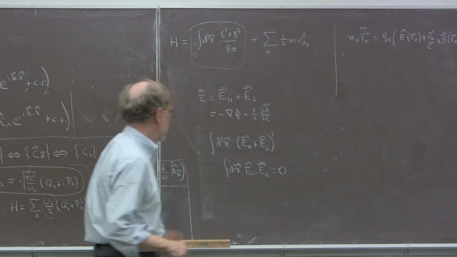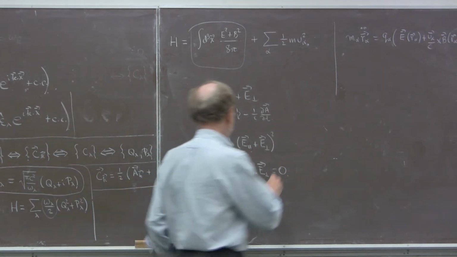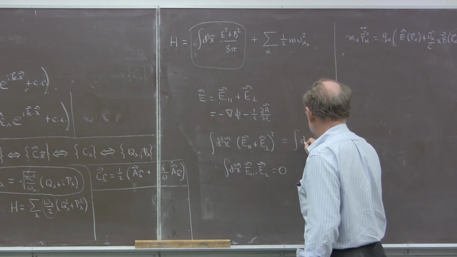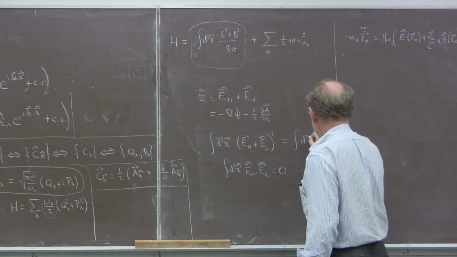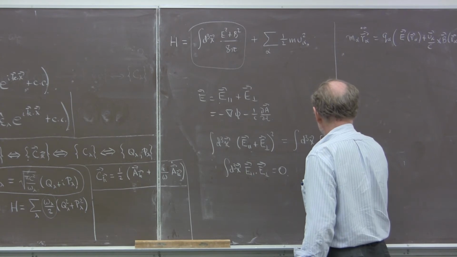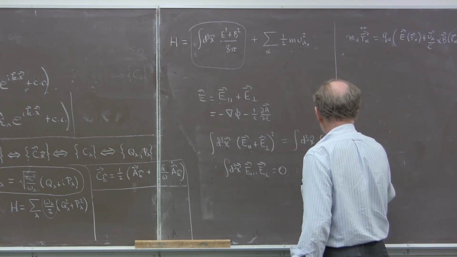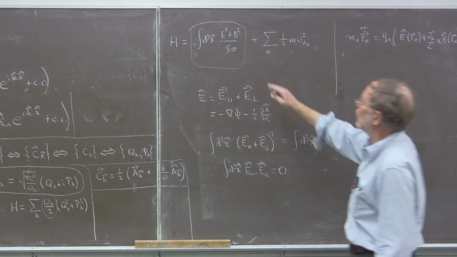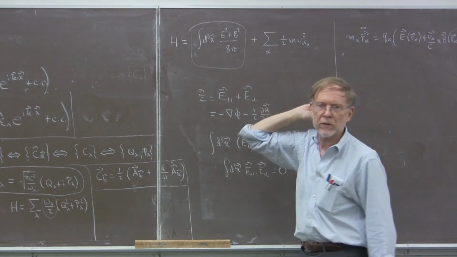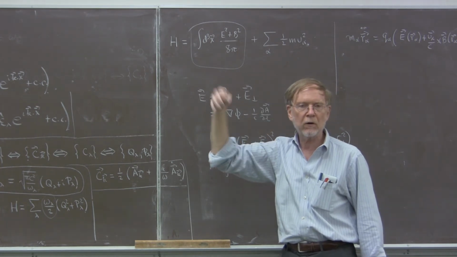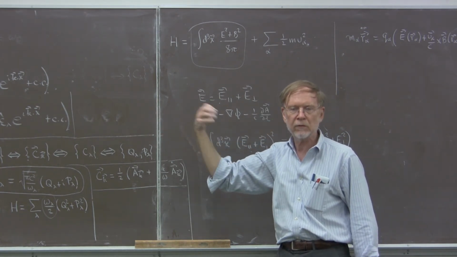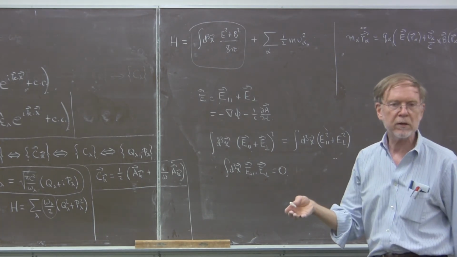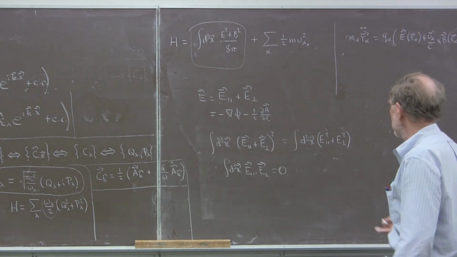And so this integral of the electric field energy turns into just a sum of the longitudinal part and the transverse part, the integral d cubed x of E longitudinal squared plus E transverse squared, like so. The magnetic field is always transverse because it's a curl of A, and a curl is a k cross something, which always makes it transverse. So that's the same in both the free field as well as the interacting field.